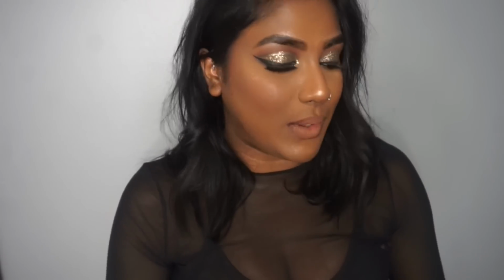And the colors are really nice. They have a huge color range for this as well. The price point is even good, $31 for a contour, highlight stick or concealer. Really good. That was so awkward. It's really good. Oh my god, I have lipstick on my teeth. Oh well. But I feel like that's about it.